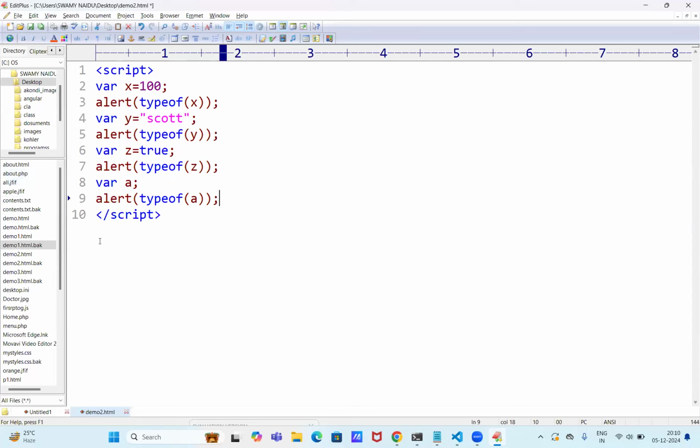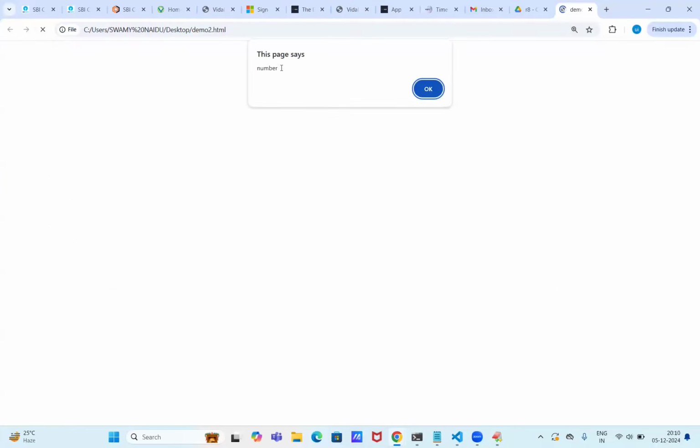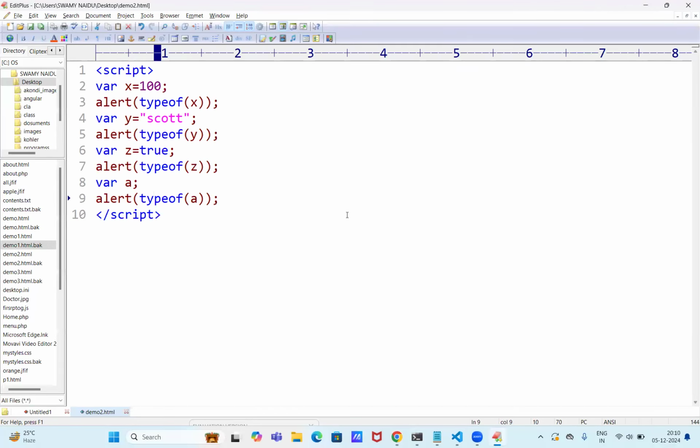So anyhow here, what is typeof a? It is nothing but undefined. Refresh it. So number, string, boolean, and undefined we have. Is it clear?